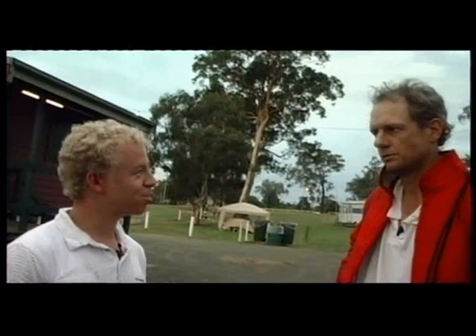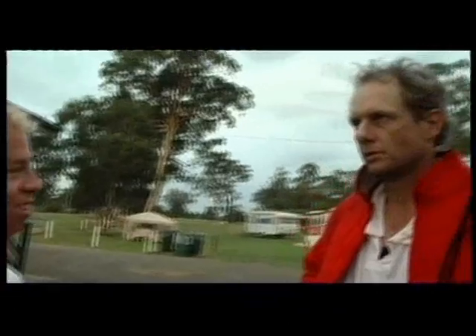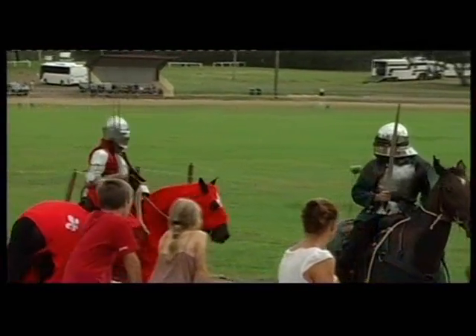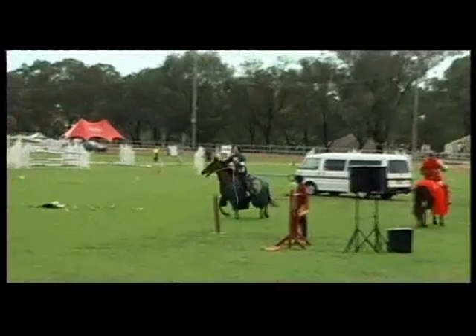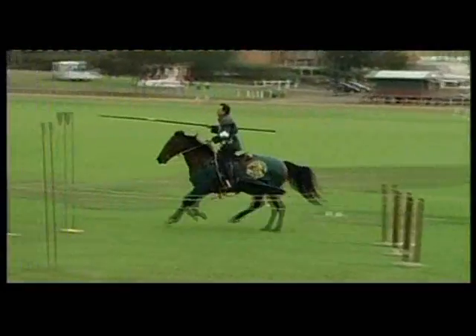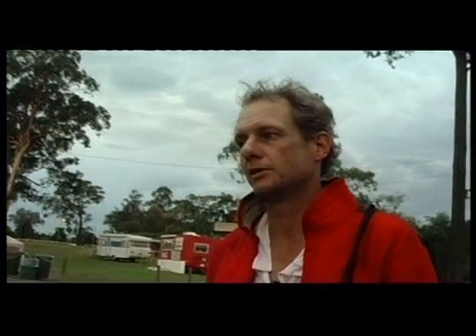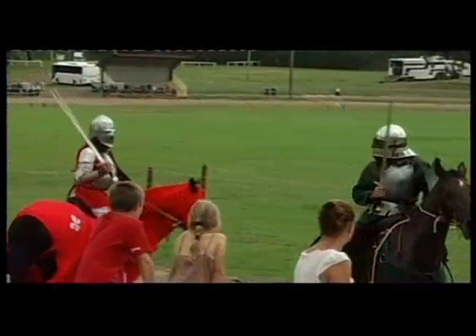What do you think is the hardest thing to pick up when you're learning jousting? There are a couple of things. First of all, you've got very limited senses — hearing and vision. You can't see a great deal and you can't hear a great deal. You've got to be able to control your mount and use a nine-foot lance at the same time whilst being hit by someone else. It's a lot of hand-eye coordination and balance, and getting used to wearing the armour. There are a lot of factors that individually aren't huge obstacles, but you combine them and it adds up.